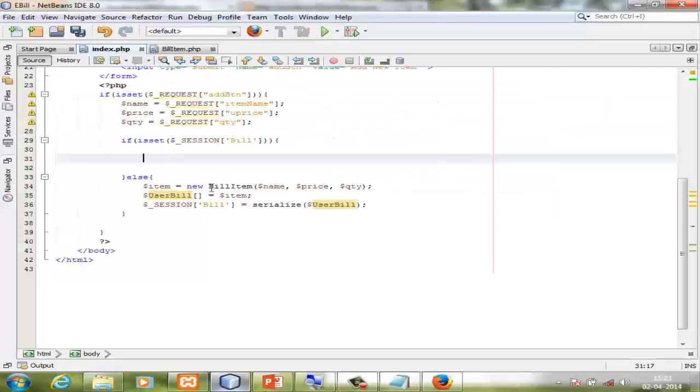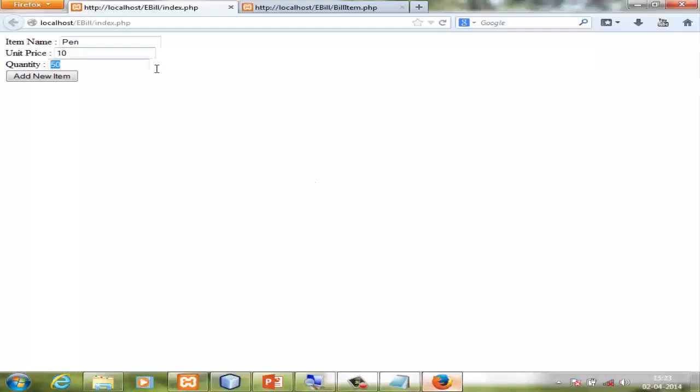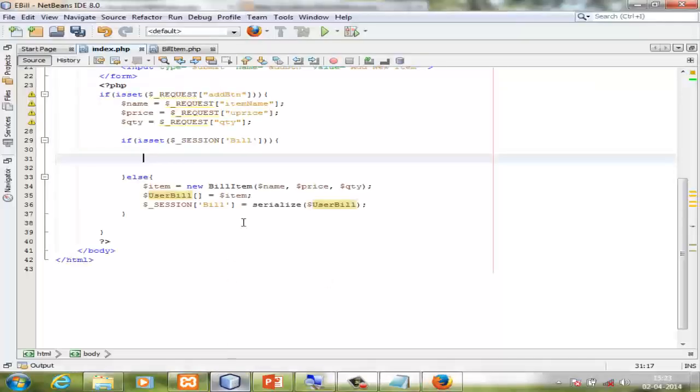So for the second or subsequent request that the user is making, I have to check the session to verify whether this item already exists in this session. If it is already there, I need to update its quantity. Otherwise, I have to make a new entry. For example, if pencil was not there in my example, then I have to make a new entry. If it is a pen, the pen is already there, so I need to update the quantity. So I need to search whether the item already exists.